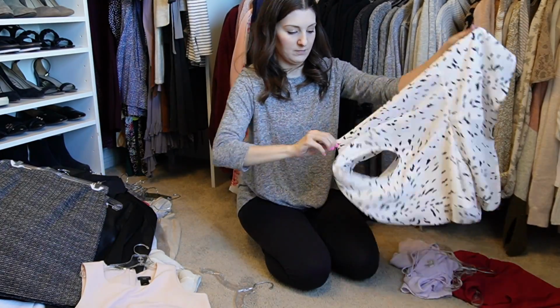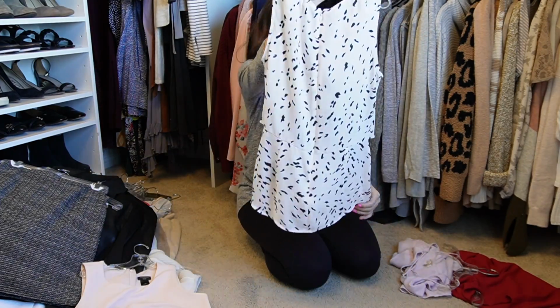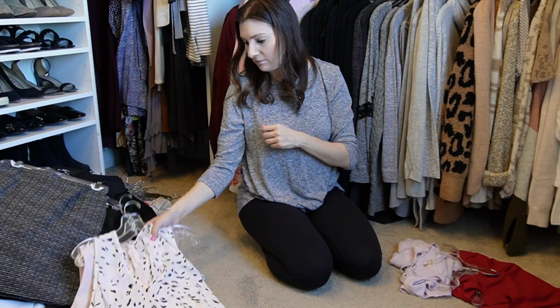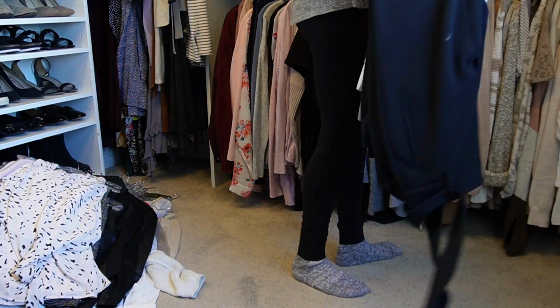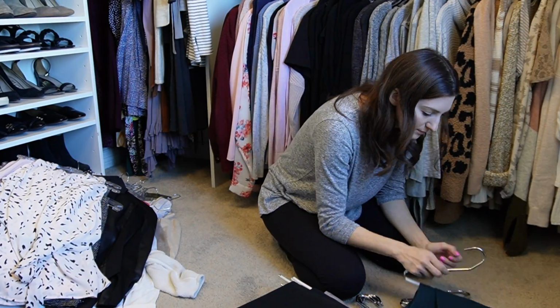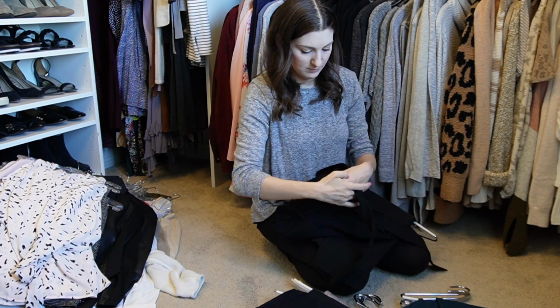Then I did get a work from home day, so I was there 4 days a week, but still I was wearing this clothing all of the time, and I still really like a lot of it. I just don't have the opportunity to wear it. So I'm grappling with that issue of every time I do this closet declutter, I'm getting rid of just a little bit more workwear each and every time.